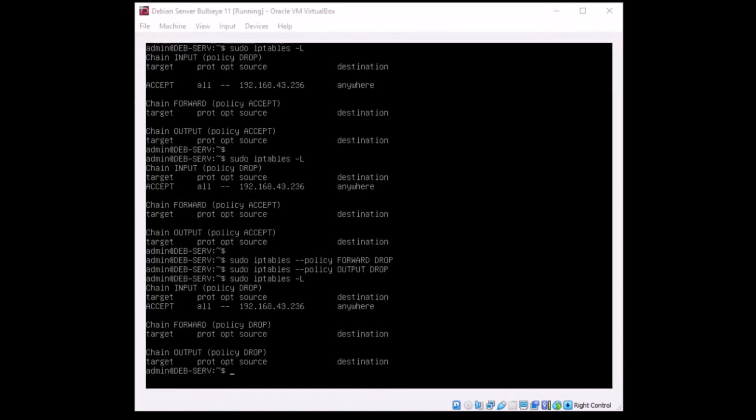Okay, just to make the presentation easier, I'm going to change the policies to accept: input accept, so I can work on my PowerShell and show you other stuff, forward accept and output accept.